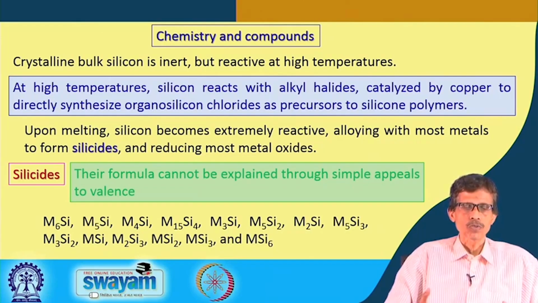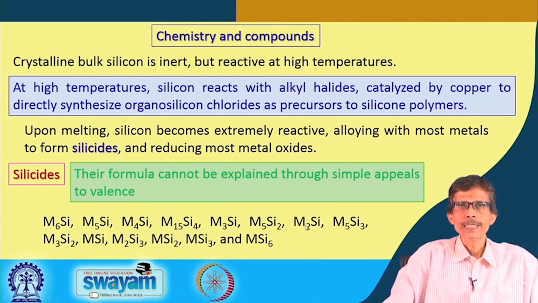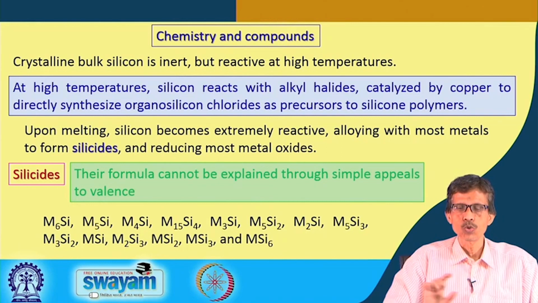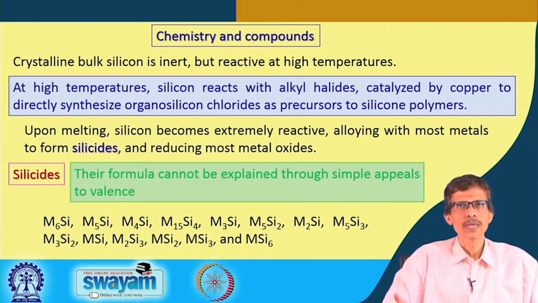So, a large number of compounds of this type are available, which are very much useful for our process making and all these things. If we consider M2Si, the silicide is not like a simple carbide. For carbides, we know calcium carbide is CaC2 only, so the species is C2. But some other carbides we can have with the formula as C only. Similarly, M2Si, if we consider magnesium silicide, it is Mg2Si. Silicon is Si 4 minus and magnesium is 2 plus, 2 times 2 is 4. So, it is nicely balanced.